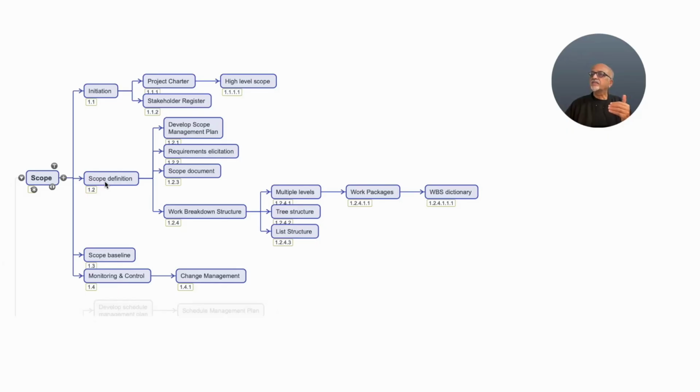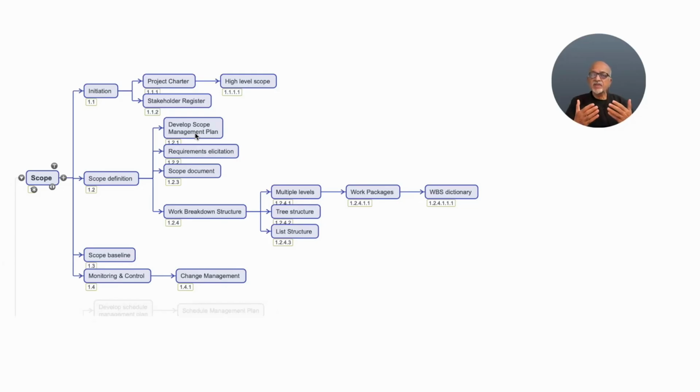The first step here is to develop a scope management plan. How are we going to develop or detail the scope of this particular project? We need to have a plan for it. We need to have a RASI chart for it. Who will do what? What is the timeline for it? What is the budget for it? And what is the critical success criteria for the scope definition part? Who all must be involved? And what are the tools and techniques to be used?